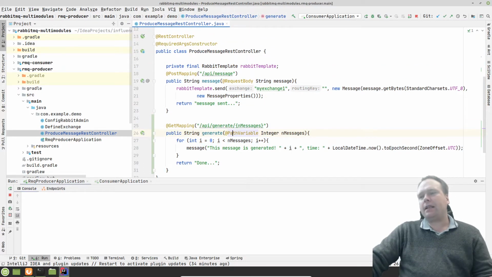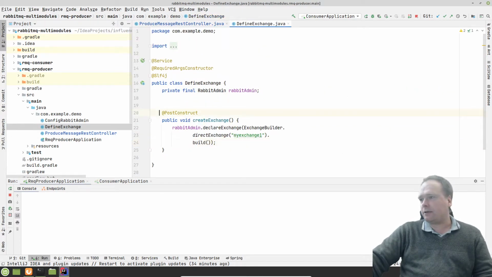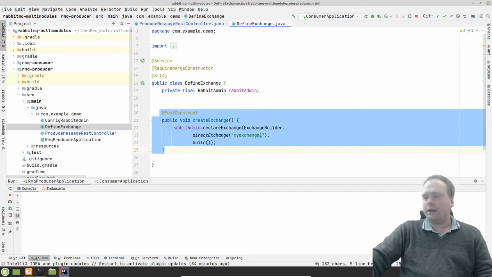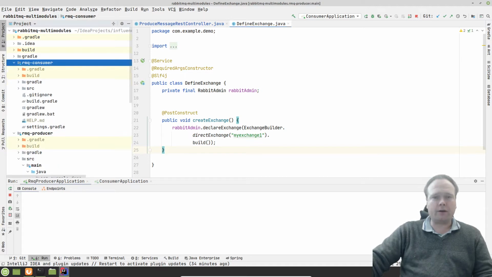We made this setup so smart that when we start up the producer application, it actually creates the exchange for us. That means that we have a dynamic configuration. When the producer starts, it creates the exchange automatically. Right here, we're using the RabbitAdmin to create the exchange, my exchange 1. It does not know if these messages are being used for anything, because that is the consumers. Let's say we have 200 consumers that need to listen for these messages.